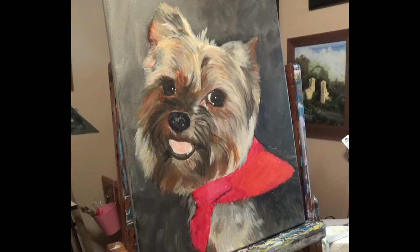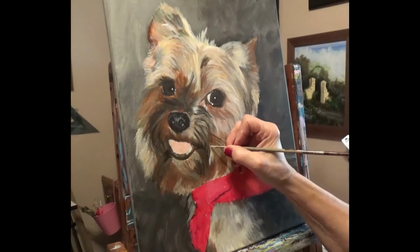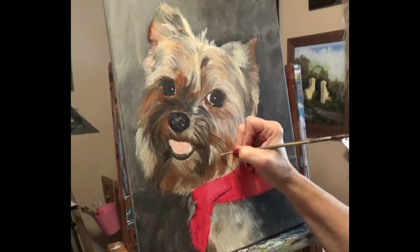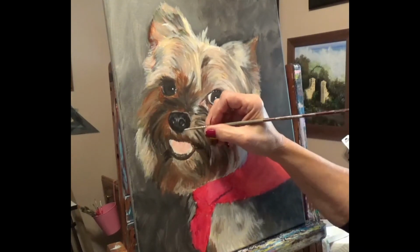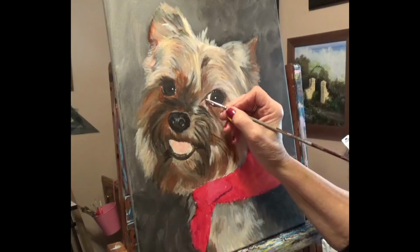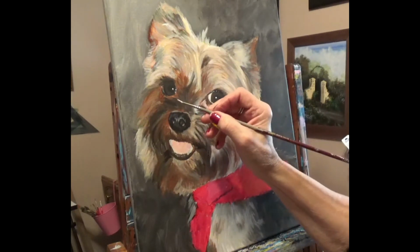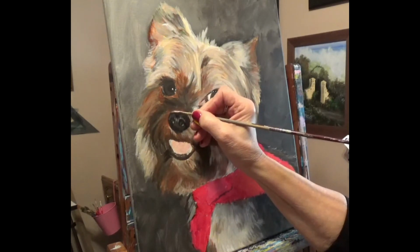So yeah, I mean, Louie has a lot of colors here. I mean, in his coat, lots of little pinks and stuff. You don't realize that's happening, but there it is. You know, it's right there around in here. It's a little pinkish. Top part here is a little pink.